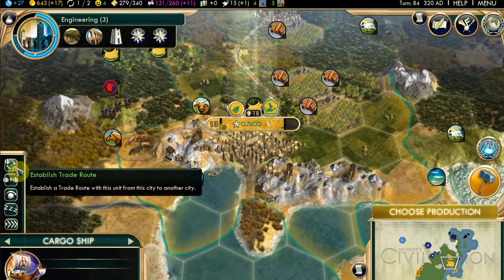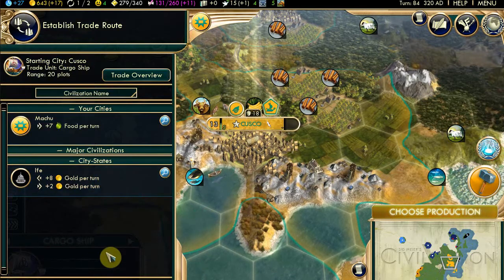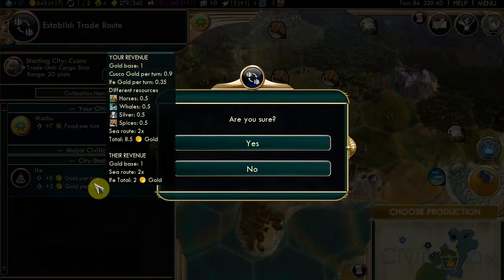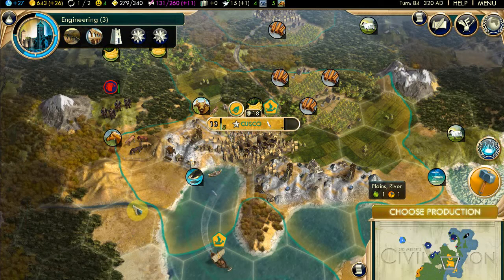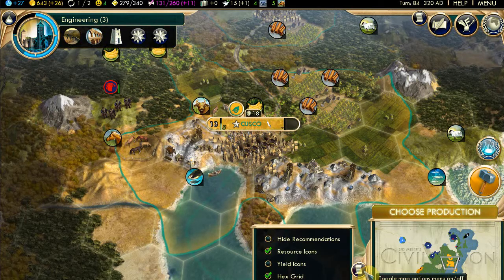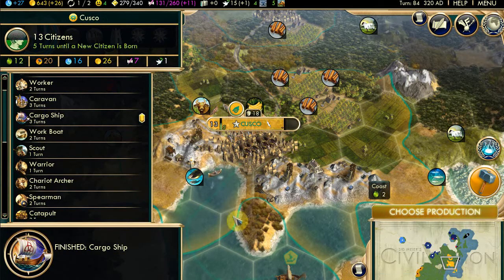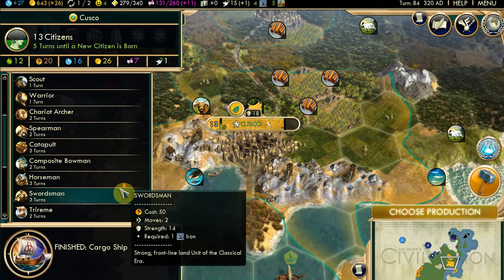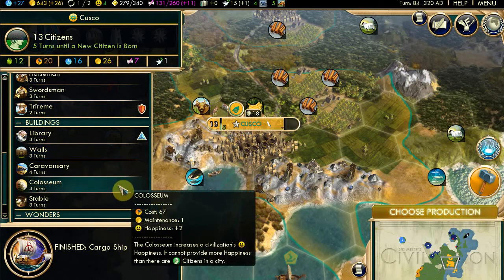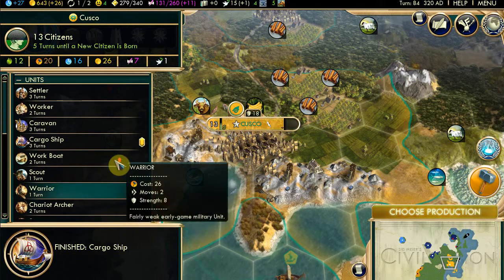So, my cargo ship, I can now establish a trade route and start making some free money. Well, I can't go very far, I can only go to Ife, but it'll do for now. Let's do it. Off they go. And because I've got this tick box, which is just off the screen, it says trade routes, you can show them or not show them. I don't see any reason not to show them. I'm going to build some... No, I'm not. I've got to build a settler, haven't I? Let's get on with it.